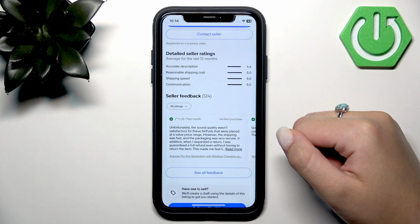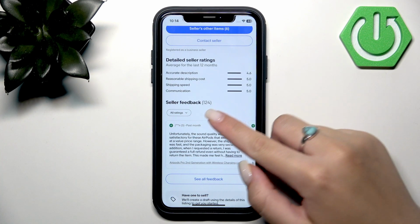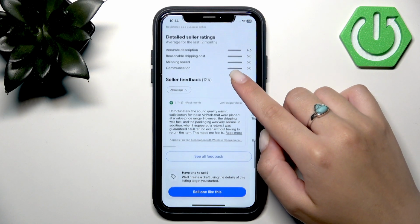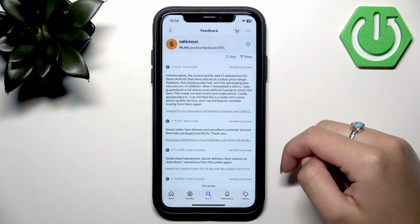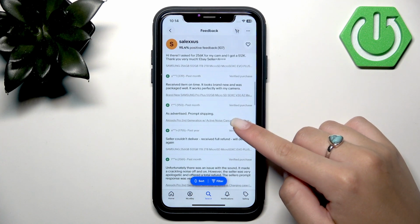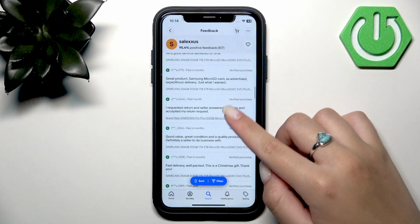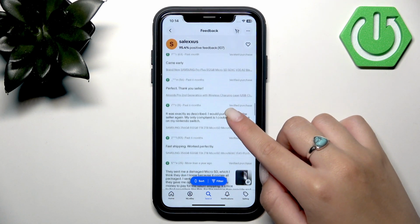And here you will see the average star rating and how many people have left reviews. So tap on the button See All Feedback to open the full list of reviews, and now you can scroll through and read what buyers have said about products that this seller has sold.